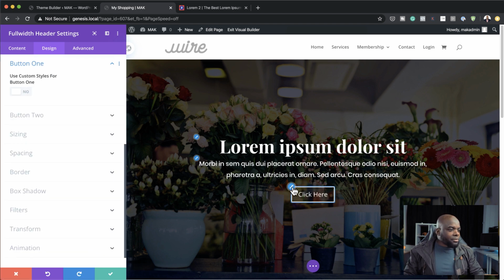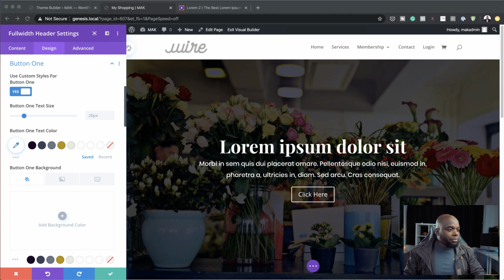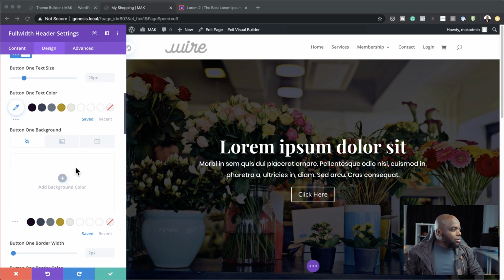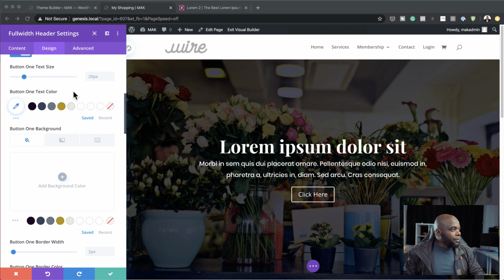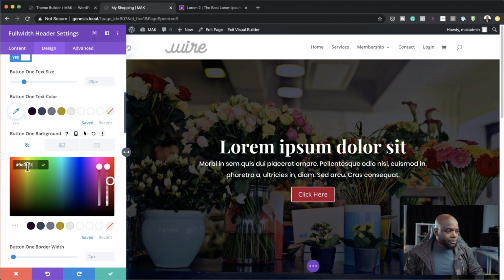So I'm going to come over here. And with the button here, we need to activate use custom styles for button, because this is what allows us to go in and make our customizations to the actual button. All right. So next we are going to head over here to our button 1 background. So let's add our background color here.